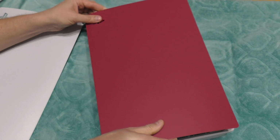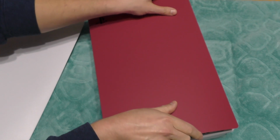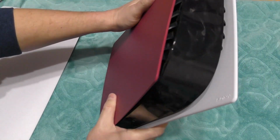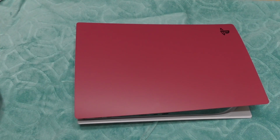So here is the replacement piece. Basically, I just kind of want to line it up. There we go. And slide it up. There we go. At the moment, I have a two-tone right here. But we're not going to end there.